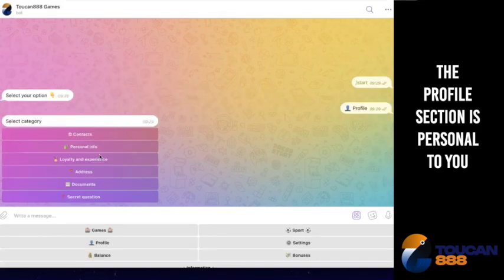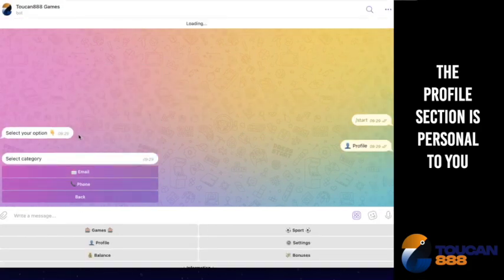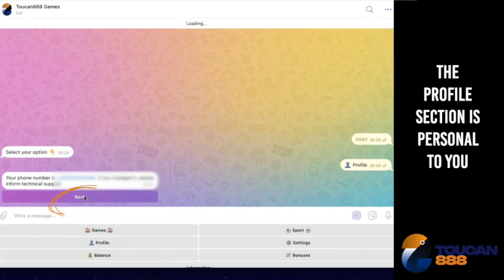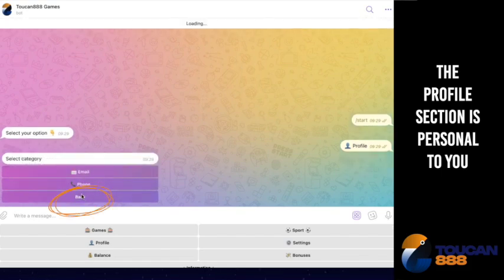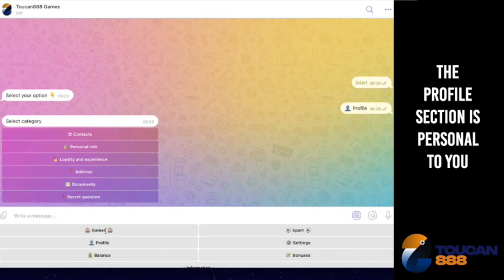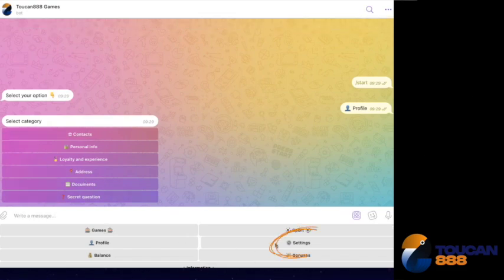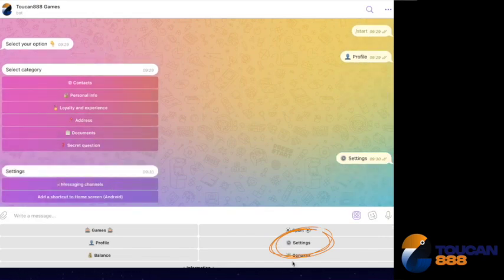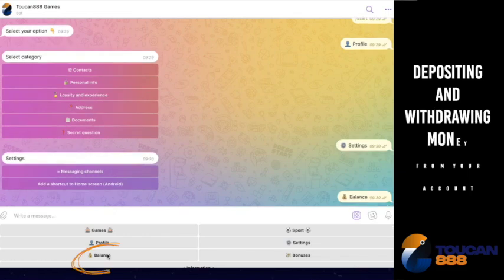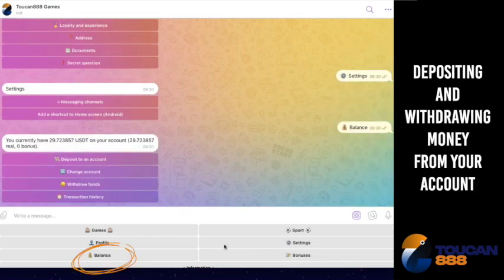It's very easy to move around the bot itself. If I was to click on contacts and I want to put my email or my phone in here, I can literally click back and back and it takes me back to the form straight away. If I want to go into settings, I can click on settings and play around with it, and I can come back down here to click on balance. And if I then see what is currently sitting as my balance right now, I've got 29 USDT sitting on my account. I've got no bonuses, but this is how much money I can actually go and start playing around with.